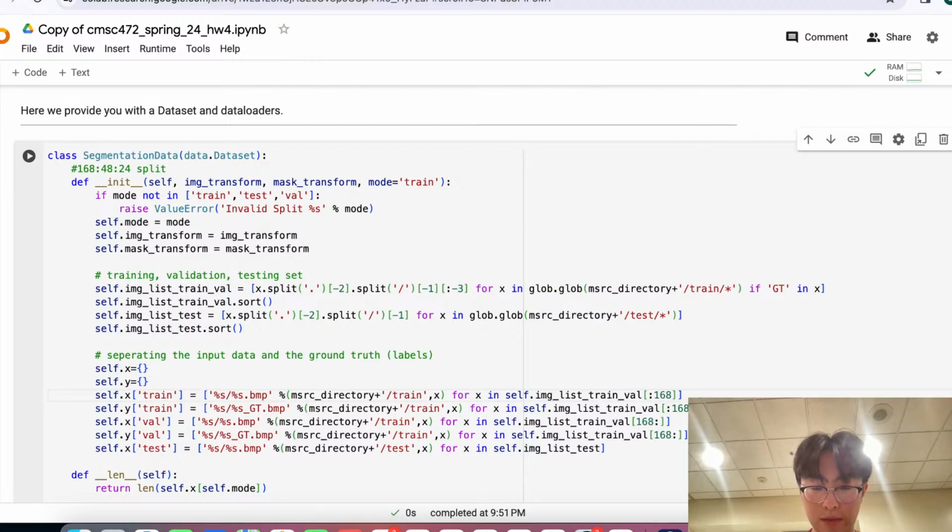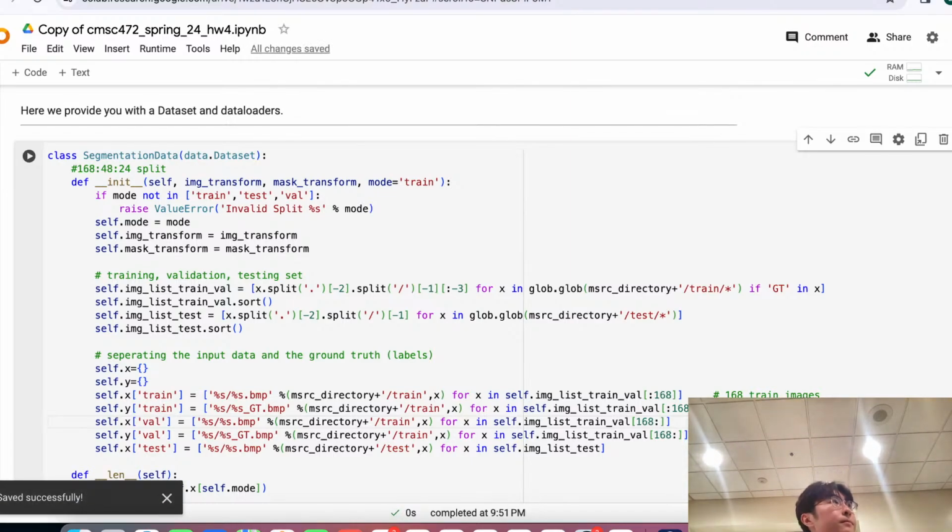Okay, so I think there's maybe 168 train images. So there's, we'll call this a mystery amount of validation images. Okay.